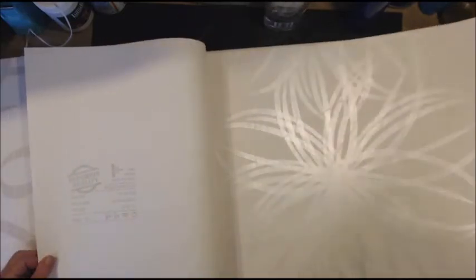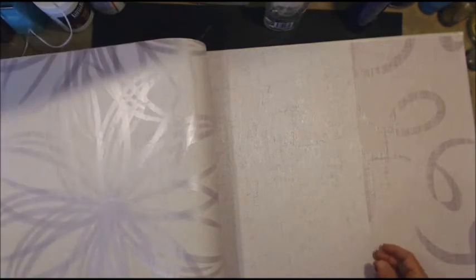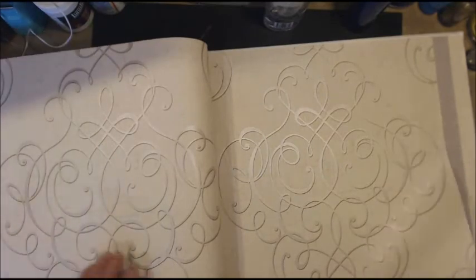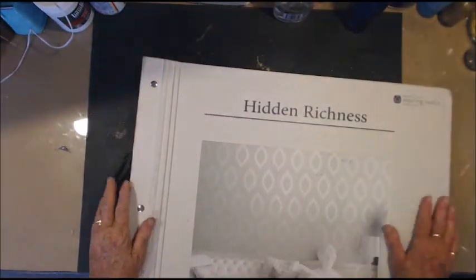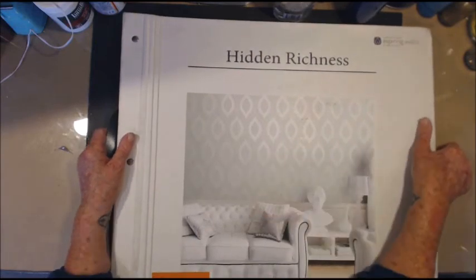Oh, and there it is in the purple. That is lovely. Tiny colour. Very, very pretty. And that's the last one. So I can see quite a lot of wallpaper flourish journals getting made.